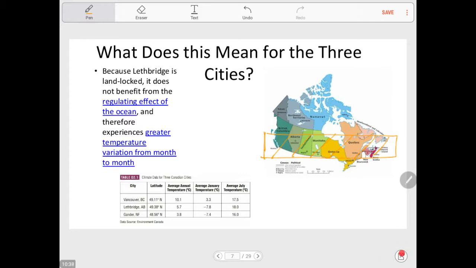Now, why is Lethbridge all over the place? Why can it be hot? Why can it be cold? Well, that's because in Alberta there, you don't have that big body of water. That means the water is not stealing energy or providing energy. Lethbridge simply is going to rely on the energy or the lack of energy that's in the air. And that's why Lethbridge can be hot in the summer or it can be very, very cold in the winter. So what this proves is that water really does have an impact on the temperature experienced by a city. And remember, water either has the ability to accept energy or donate energy, and we go from there.